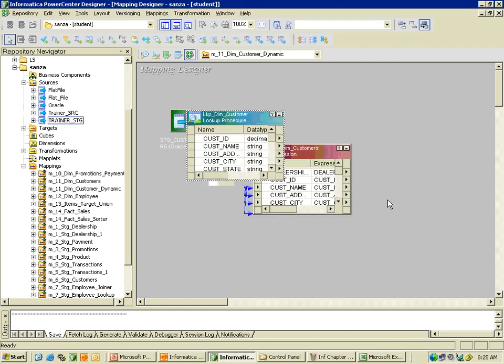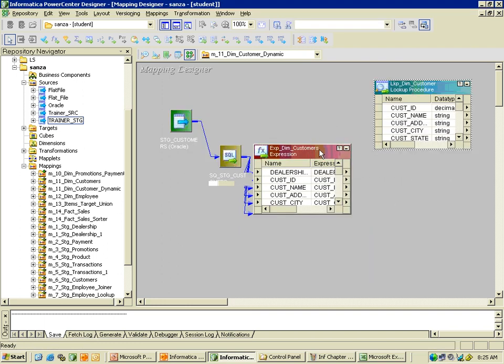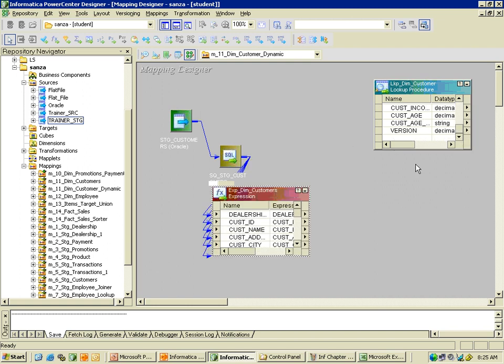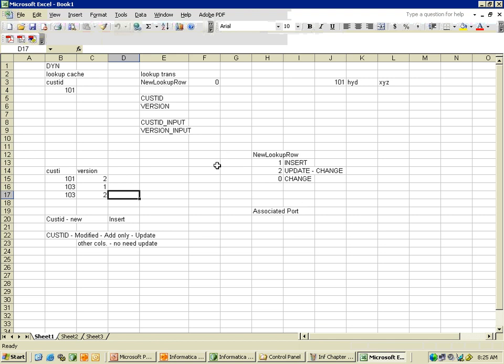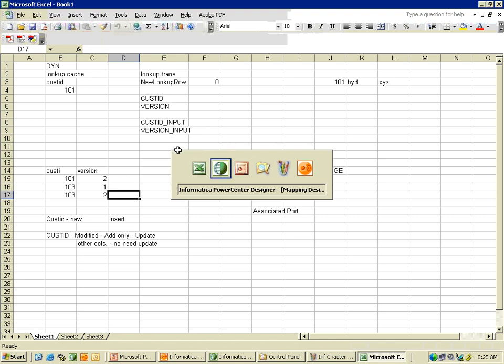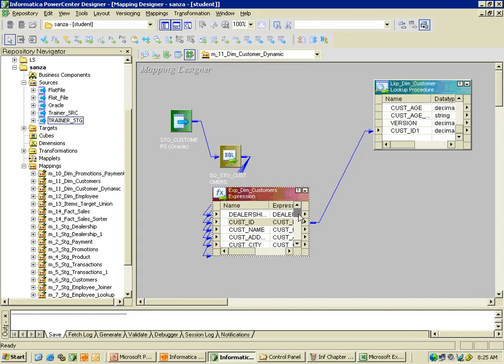We'll take the customer ID as the input, and whichever column changed, which column makes the change. If it is 5 columns, you take 5 columns into the lookup transformation. But there should be a column which indicates not just the customer ID, another column, which is called the associated port. In our case, it is version.